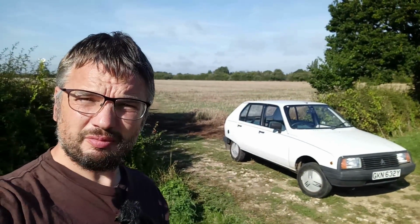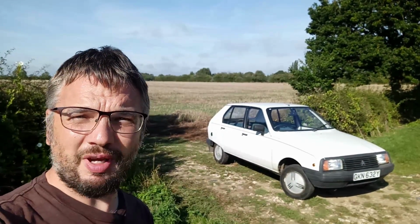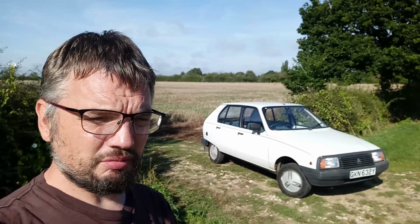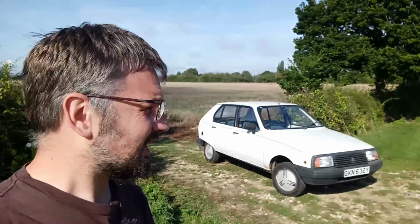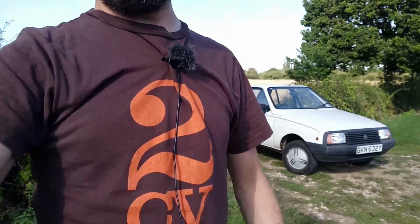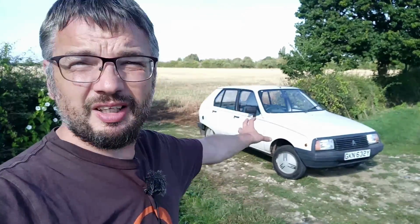Well, in what is perhaps the least surprising conclusion ever, I really like the Citroën Visa Spécial. Yeah, it manages to combine some of the charm of the 2CV with things like serenity and a bit more refinement. It's amazing how refined the same engine sounds once you add some sound deadening, for instance. Maybe I'll do that with my 2CV. Yeah, if you hadn't noticed, I am a 2CV owner. It is official, so I'm going to be fairly biased on this one. But yeah, that's a lovely little car.